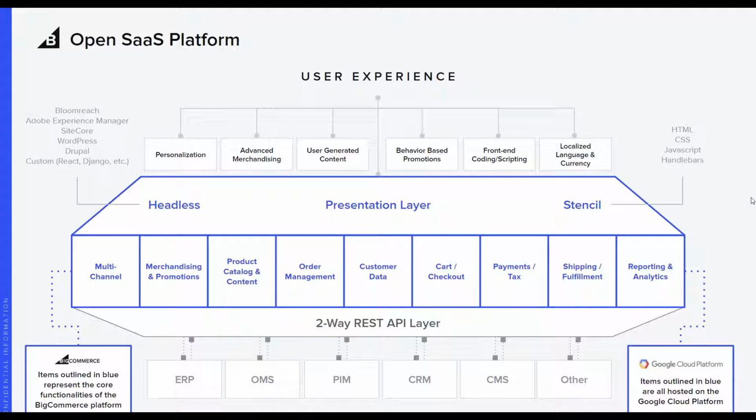So this is a quick visual. The items you see in blue are core e-commerce capabilities that you're going to need to launch your online store, right? But then you want to have the flexibility in user experience. So are you a business that's doing B2B and B2C, right? If you are, then your B2B buyers need to be logged in so you can show differentiated pricing for them based on what you've negotiated with them. Versus if you're B2C, for your B2C consumers, you don't want your products to be restricted behind a login, right? So the flexibility in the user experience enables you to create that experience depending on who your buyer is.